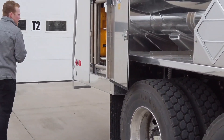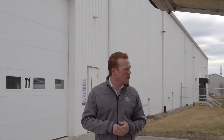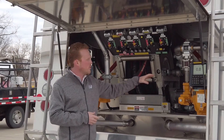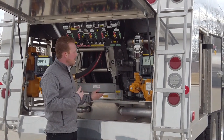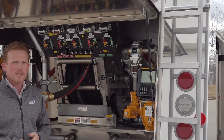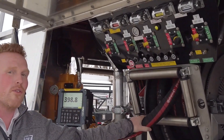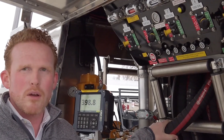Moving back here to how this particular truck is equipped — this is our Advantage Plus layout. We've got the air manifold, a center high-speed hose reel, and the IQ registers, which are the latest and greatest from our friends at Liquid Controls. One thing unique about this truck for your driver is they can use the normal inch-and-three-eighths reel, just like an old-fashioned fuel truck — 65 to 70 gallons a minute — or they can flip the valve, come to this 2-inch by 40-foot hose, and pump up to 130 gallons a minute for those larger commercial bulk deliveries.